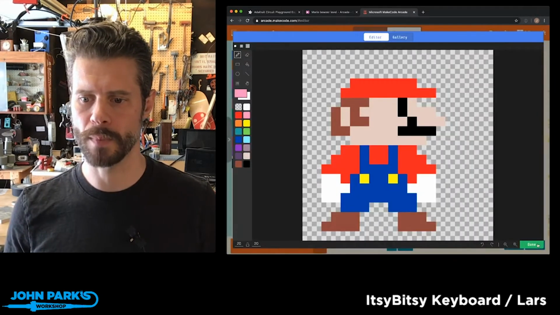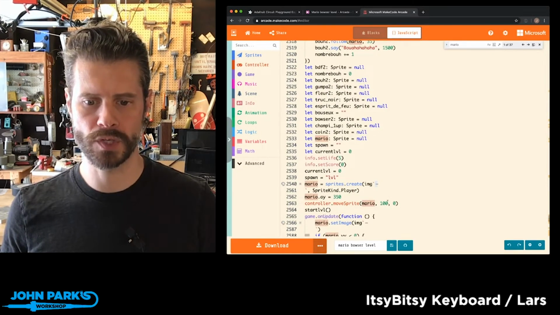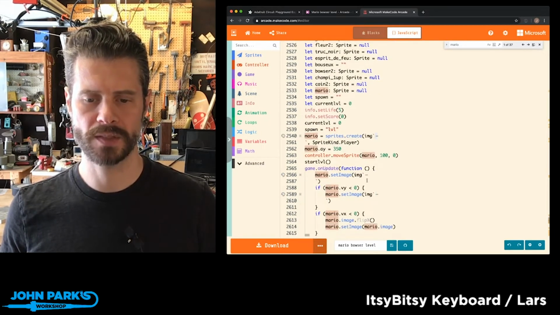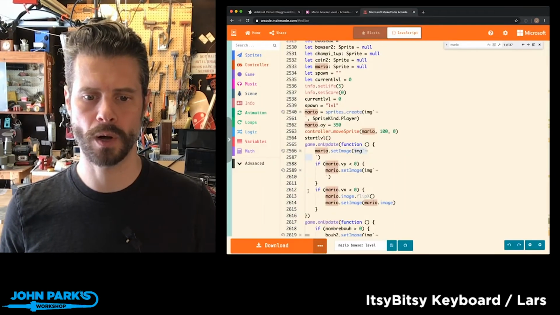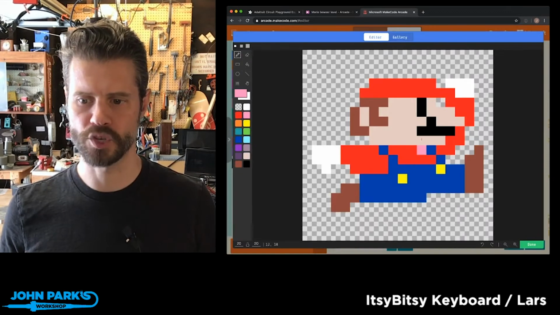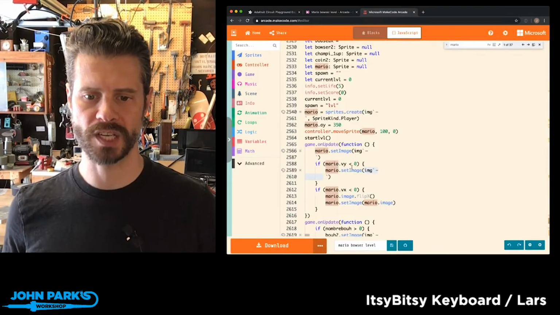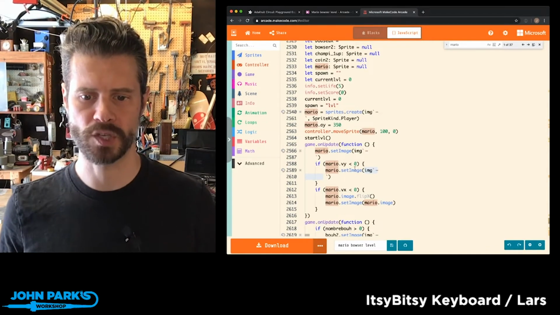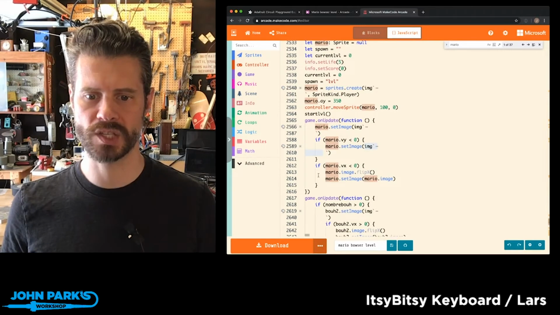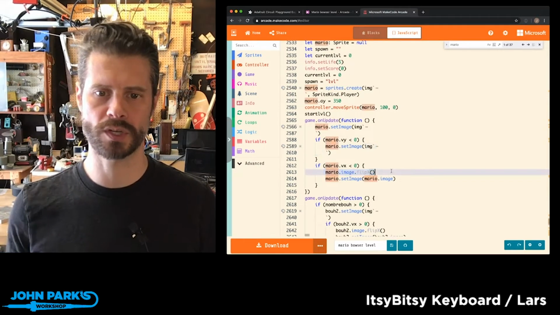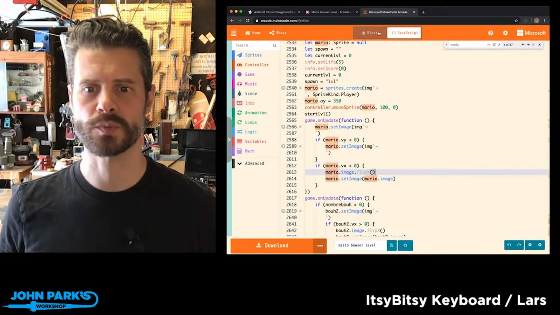So there's the basic Mario. And when Mario moves, we can see here there's an update that sets the image either to Mario or Mario jumping. And you can see the logic there is if the Mario velocity in Y is greater than zero, then it puts the jumping sprite on. And you can even see this is a thing we saw previously, the image flip is being used in order to rotate or transform that sprite horizontally.